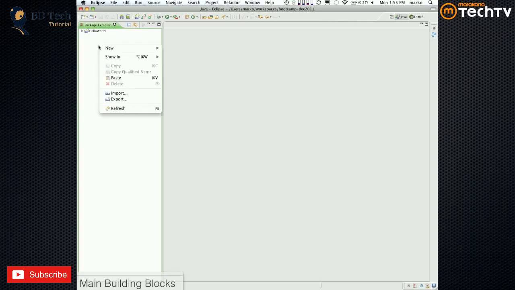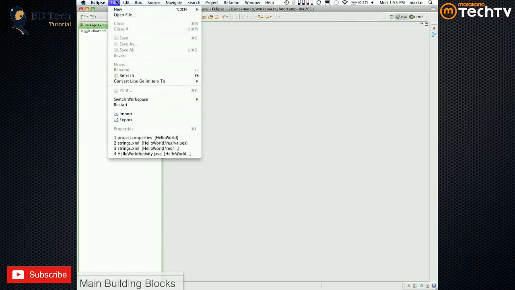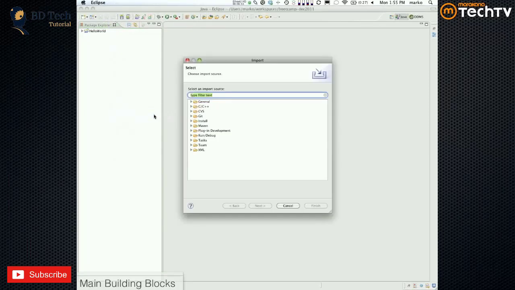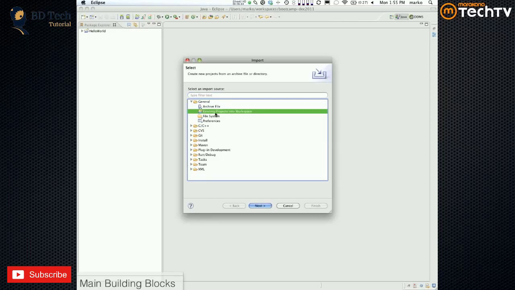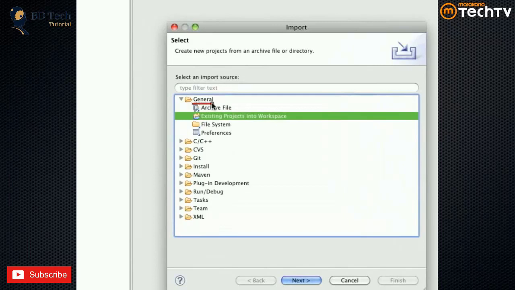You can right click, or do File, Import in Eclipse. Click on Import, and now we're going to point to that zip file that we downloaded. So you're going to say General, Existing Projects into Workspace.